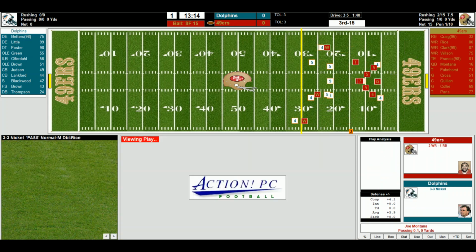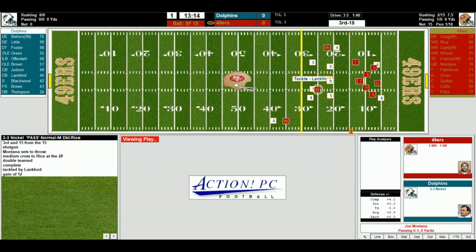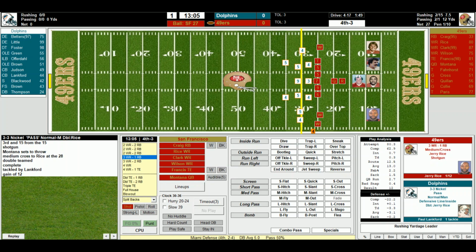Montana has time. Rice runs his route. He's got it, but he won't get the first down. So they played a 3-3. They doubled Rice, and I only got a gain of 12, so 4th and 3. So that was not a successful drive because after 4 plays, I've got a punt.